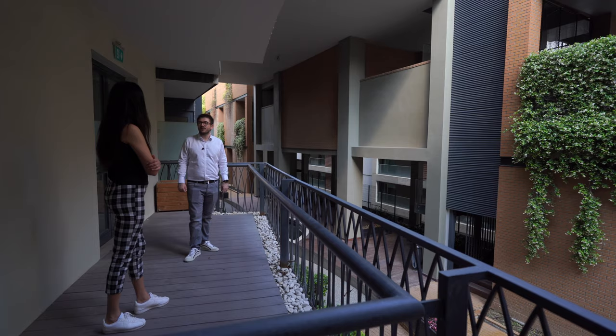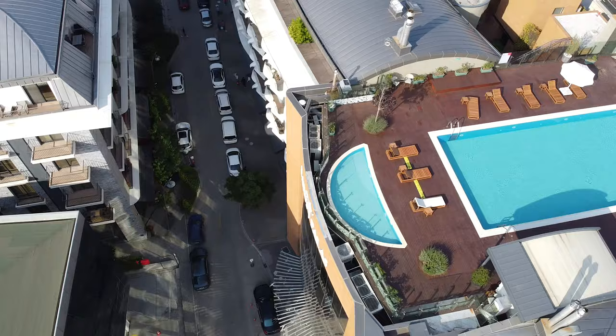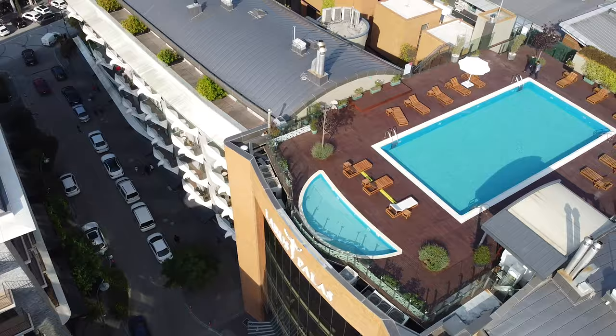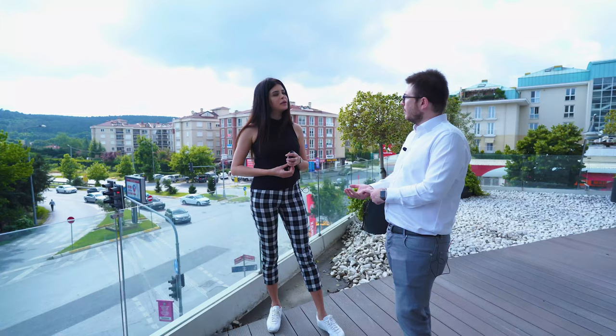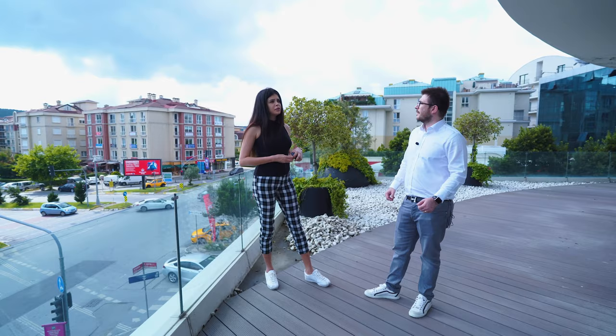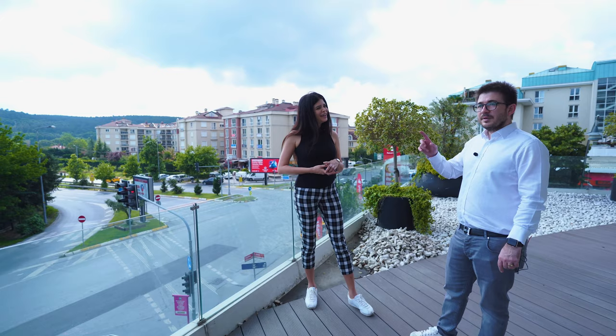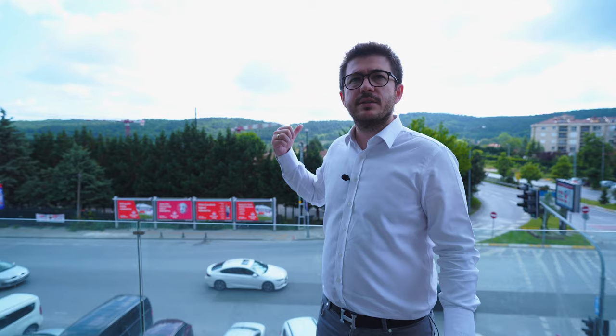Green nature views and no road noise. On the sunroof, there is a very beautiful swimming pool with a great nature view. There is also a fitness club and another closed swimming pool for children. On this side, we have a metro station. The important point is that this location is in the middle between Istanbul city center and the new Istanbul airport. The metro construction has been ongoing for three years and will open in about six months. So if you work at the airport or fly to Turkey frequently, this could be the best place to live — the next station is the new airport, and the other direction goes to Istanbul center.